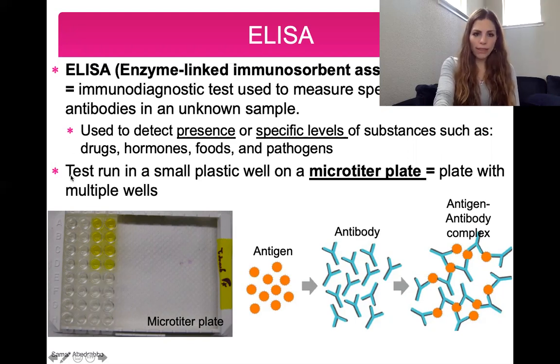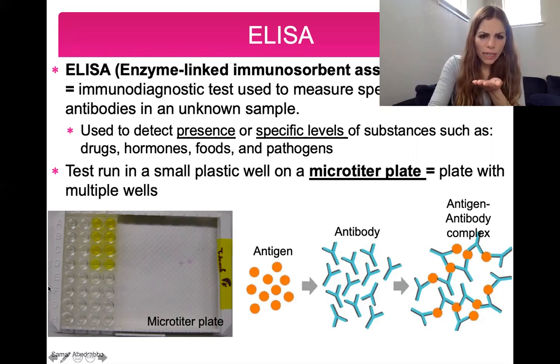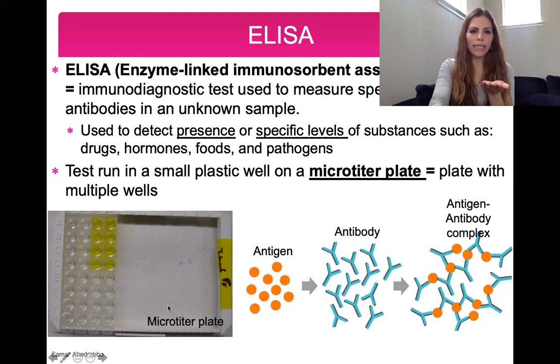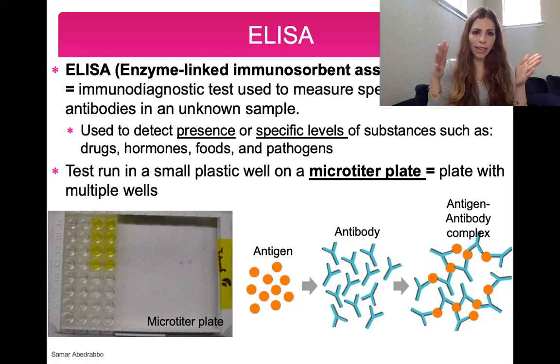You typically run the ELISA test in a small plastic plate called a microtiter plate, and it has 96 wells. Wells are these little openings. So this is the microtiter plate, and usually you use one with 96 wells. We give all the students 4 rows just to save material. This is what it looks like, and I will discuss the experiment, but when you get antibody and antigen binding to each other, you get a color change. So this is what we're seeing in this plate.